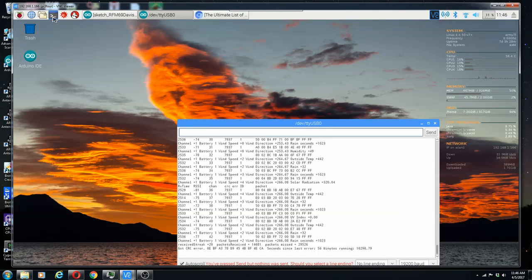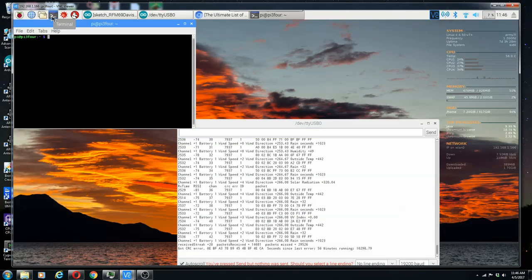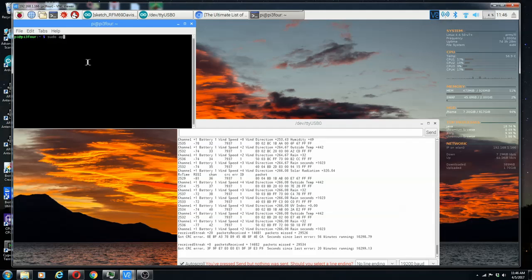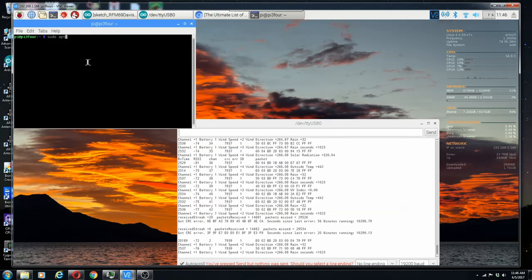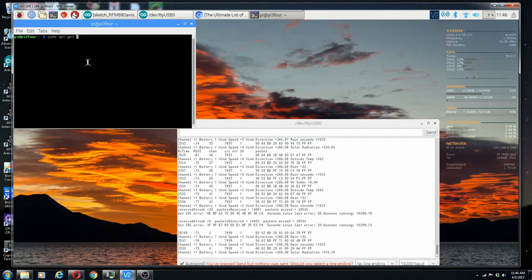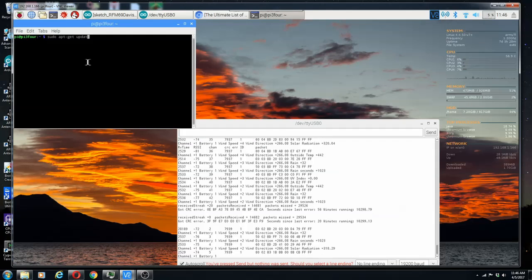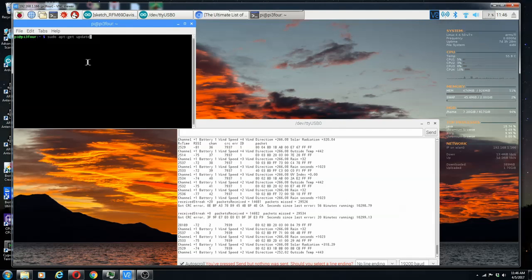The way you install it is just a sudo apt install. Well, what you should do is do a sudo apt-get update. Make sure you get the latest RadioTray.